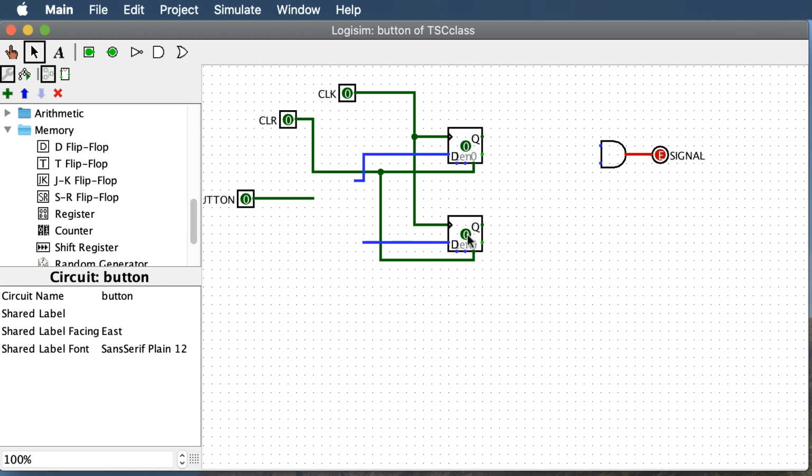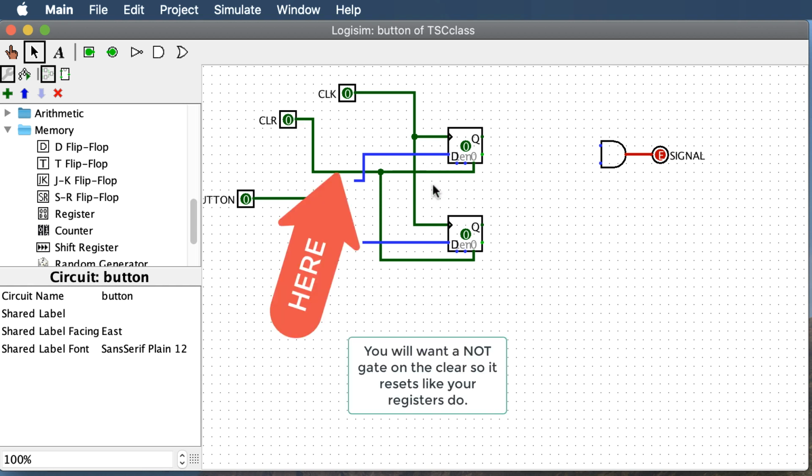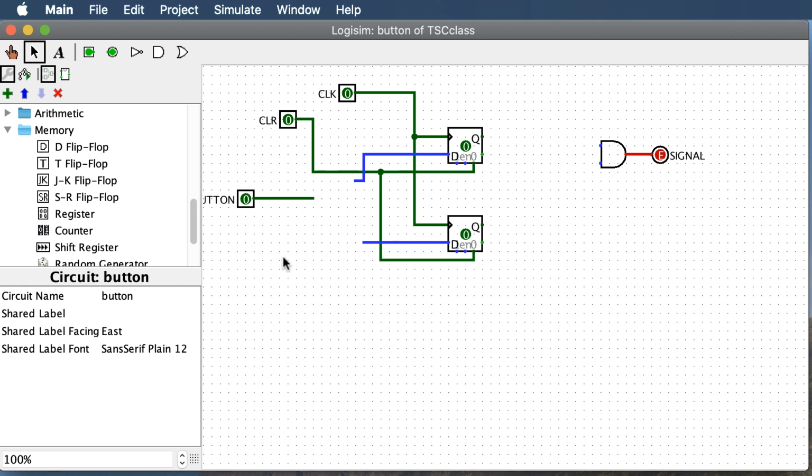And this is why I recommend that your first state or the start state start in 00, because when you turn on clear, it'll reset it to state 00. So to do that, see this 0 right here, that means to clear it out. And so you can connect that to the clear. And then finally, you have your button input right here that'll feed into the logic right here.